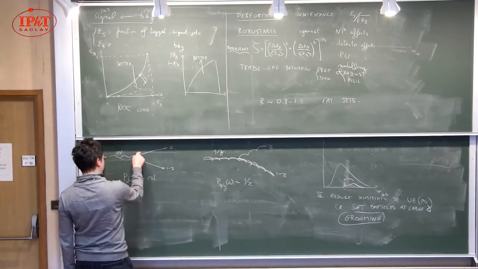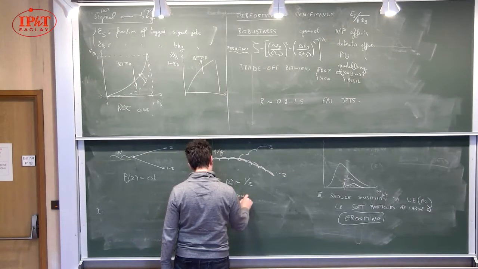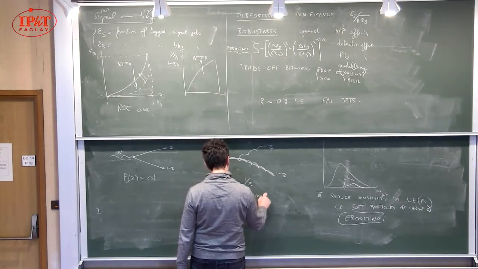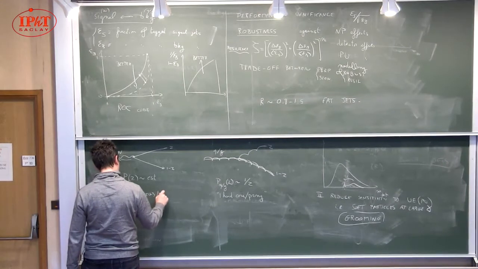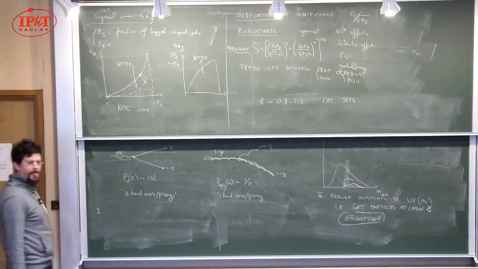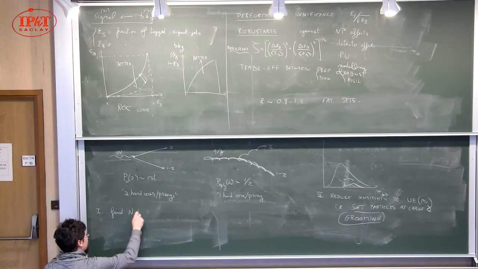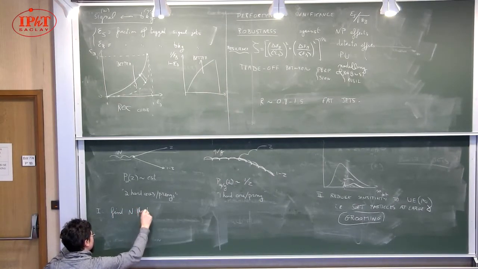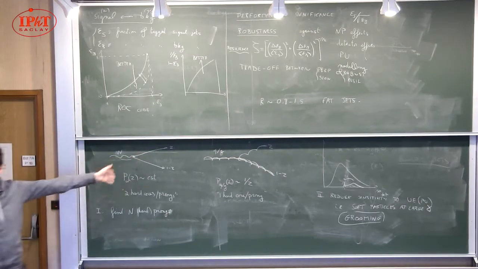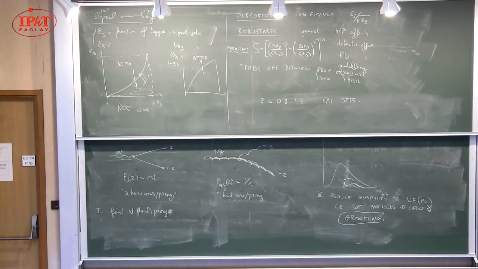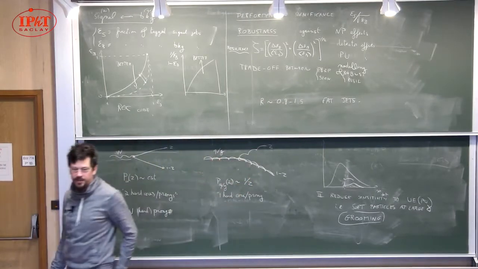So in that case, this guy is going to have one hard core. And people sometimes use the name prong instead of core. And this guy would have two hard cores. So the basic first idea is you want to find a method which is able to identify hard cores inside your jet. Because if you have more than one hard core, it likely comes from a W. If you have a single hard core, it's likely to come from one of these guys.